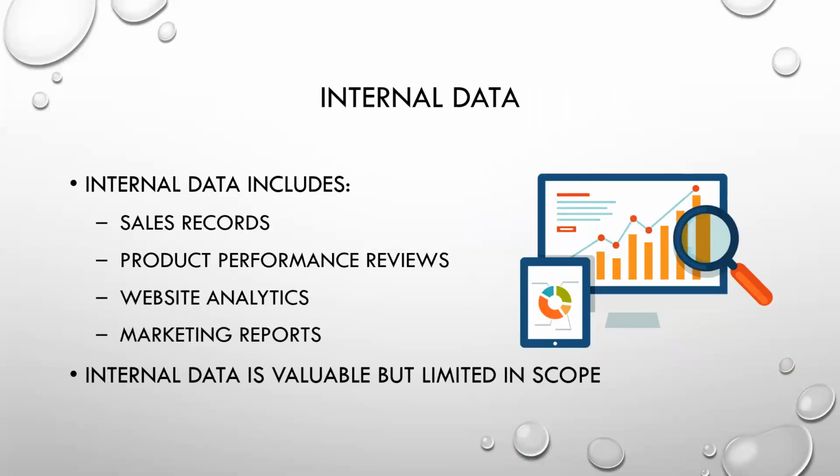And breaking down those 4 sources, the first one is internal data. And this could mean sales records, product performance reviews, website analytics, and marketing reports. And you can just find all kinds of valuable data internally in your own firm's records. A marketer might analyze sales performance to get that overall view of the company and see if there's efficiency or inefficiency, and find those clues to potential problems.